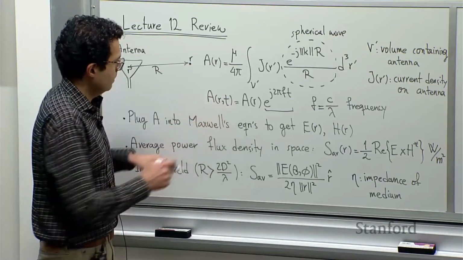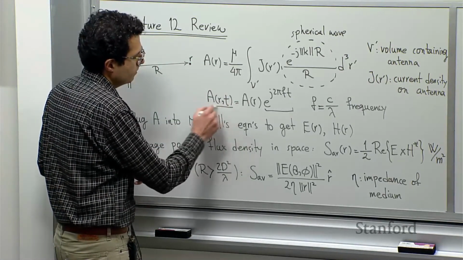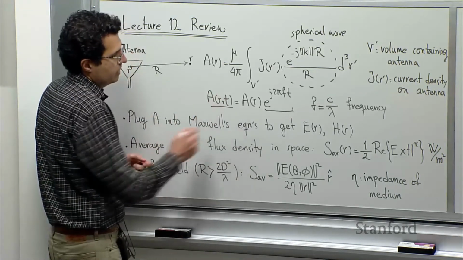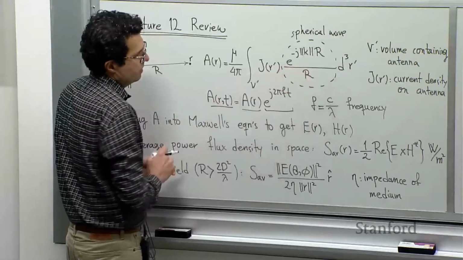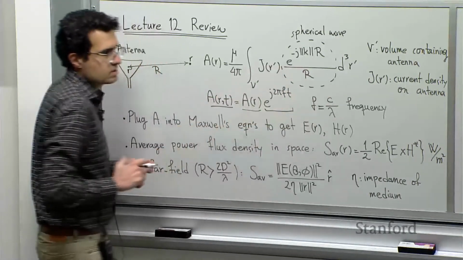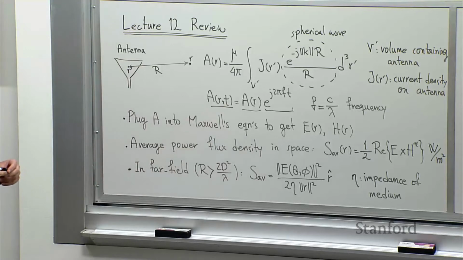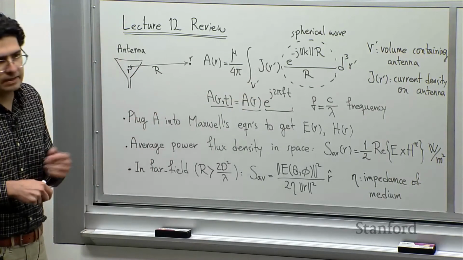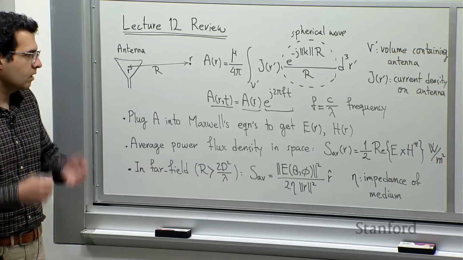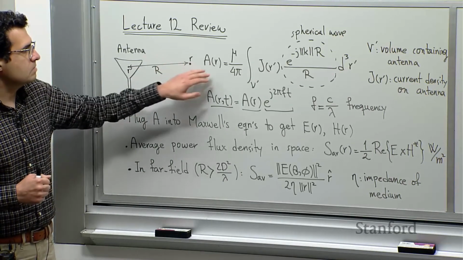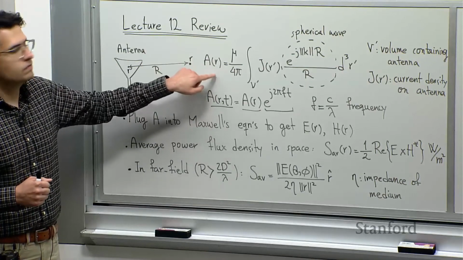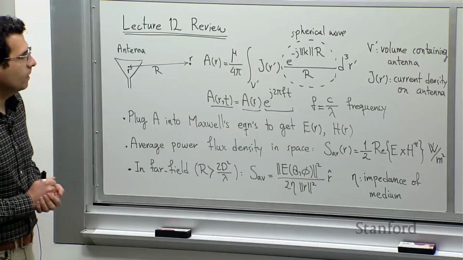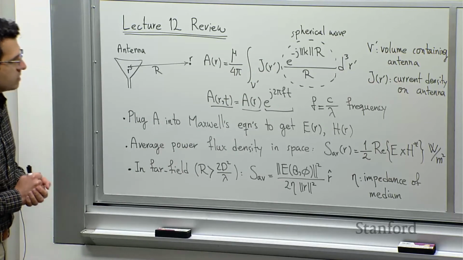So the full function for A, which is a function of space and time, is the space portion, which is given by this integral, times the time portion, which, as I said, we are assuming is a pure harmonic, e to the j 2 pi ft. If our current J is not varying harmonically, we also last time looked at a more general version of this integral, which also had t in it, and that always works. Okay, so that's the first step.